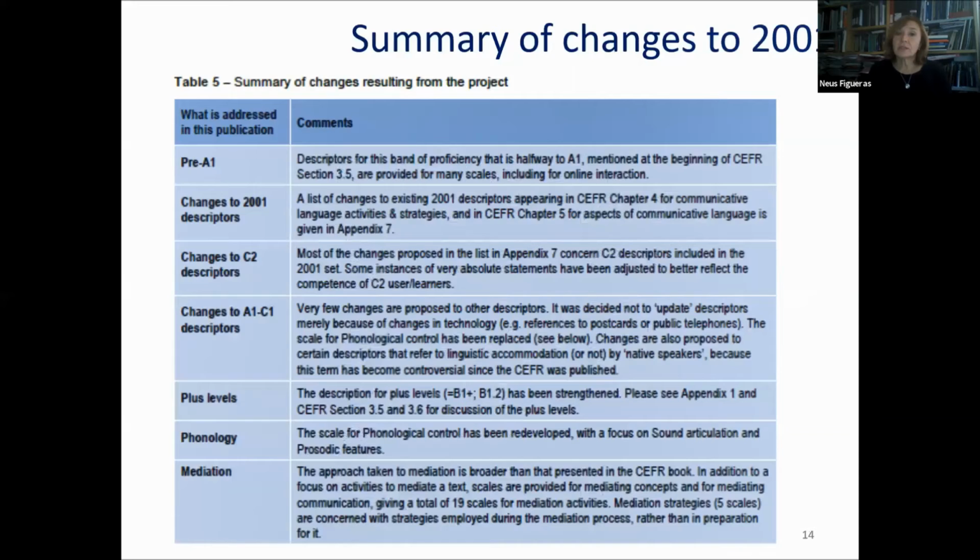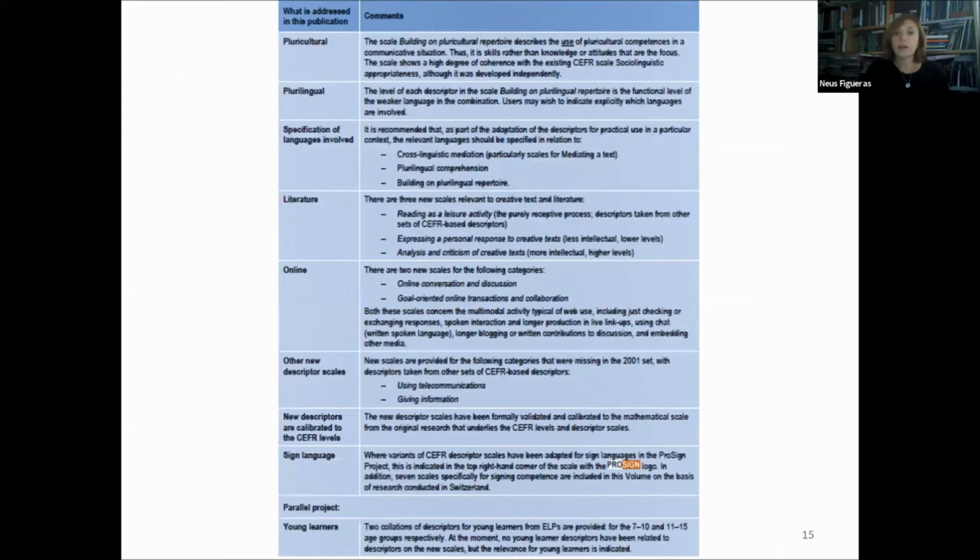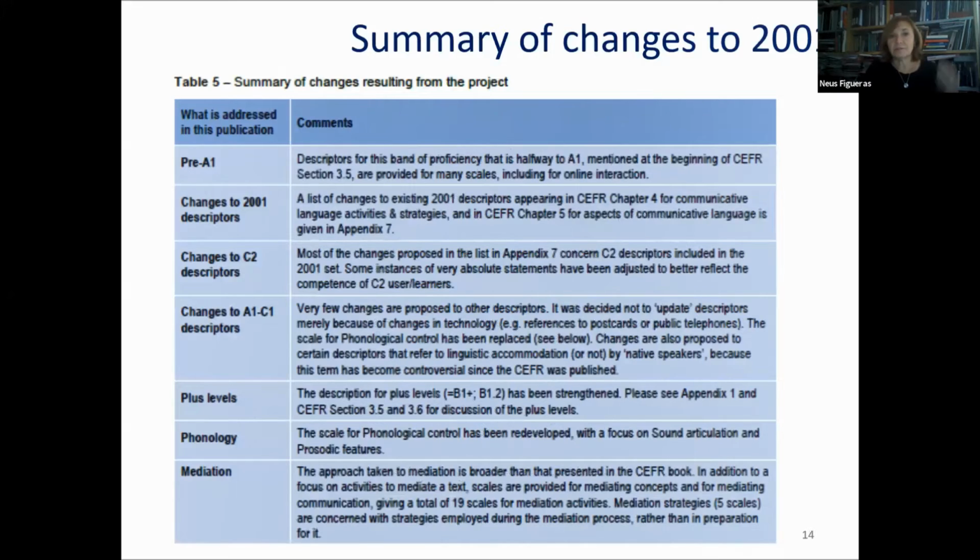Then these good summaries of the changes. Table 5, for example, includes a comprehensive list of what is new. There's pre-A1 descriptors, there's changes to the descriptors in 2001, there's changes in other descriptors, there's an increased number of plus levels, there's mediation, there's plurilingual, etc. If you want to consult this, you can find it in Table 5 in the companion volume.